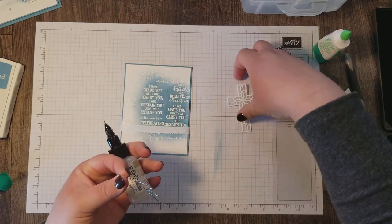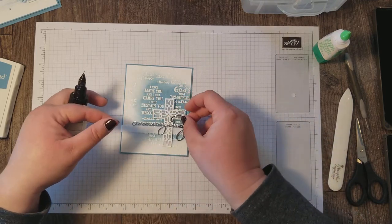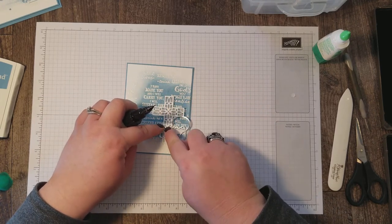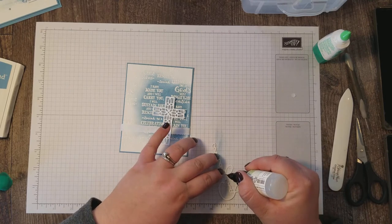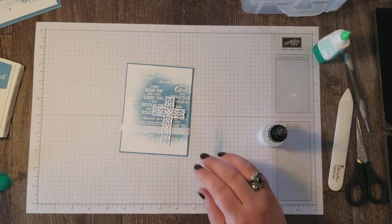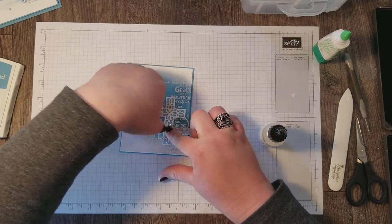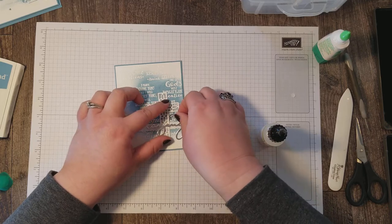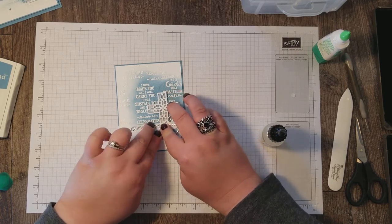Okay, now once we get this on our paper, I'm gonna want this here. So I'm gonna put my glue behind the last half of the Z into the I going into the N. Alright, we're just going to hold this down a bit to get it to dry.